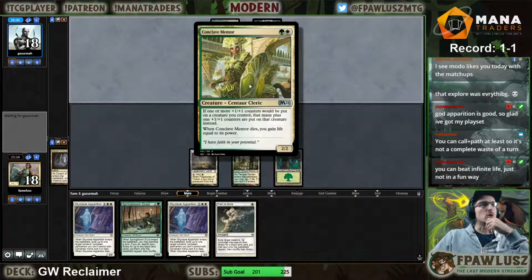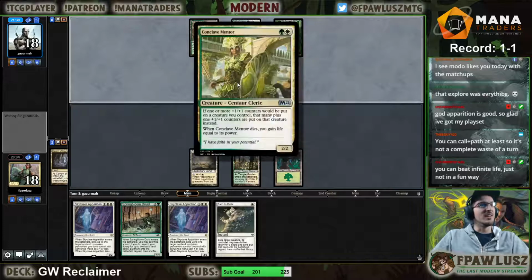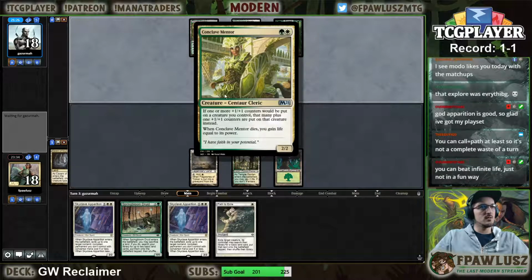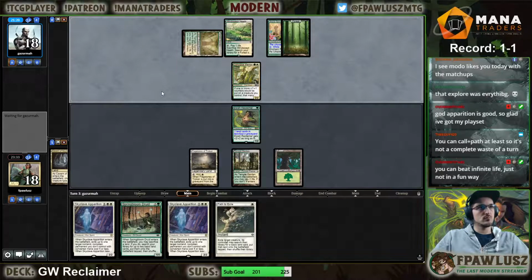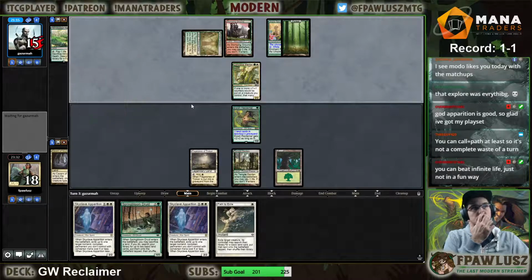Oh, it's a centaur. It's the first time I read that this is actually a centaur. And now that I look at the art a little bit more carefully, it actually is a centaur. It's like the horse part of it. Utopia Sprawl. Excuse me, what?